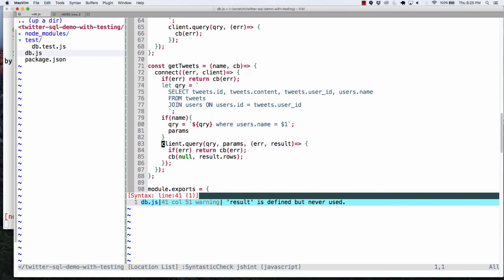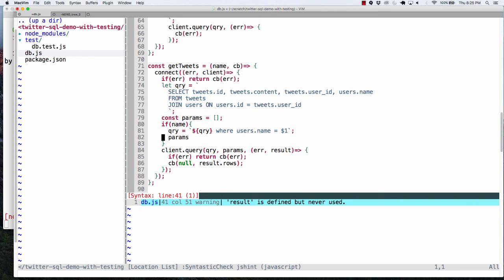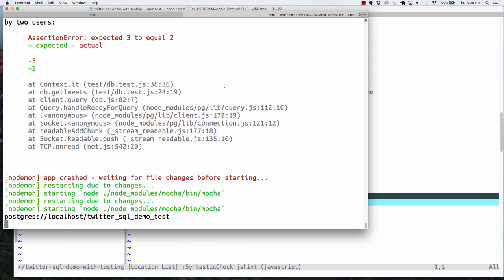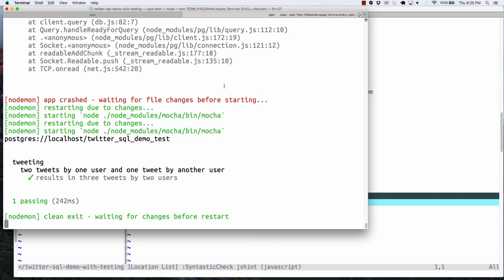And then I'm going to say params. Let me move this up so this doesn't break. My params are up here. And I'm going to say params.push name. So this allows me to call it this way. I'm going to be modifying my query. I take my query, I put a where clause here, joining on the users table. I see, does it equal the name that ended up getting passed in? And now everything passes.